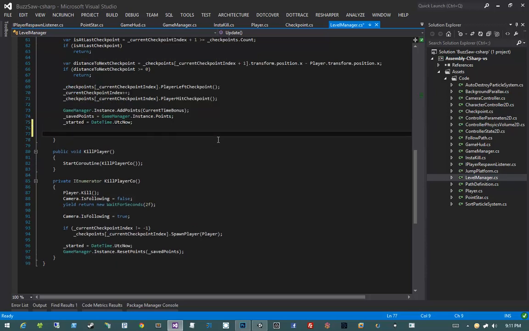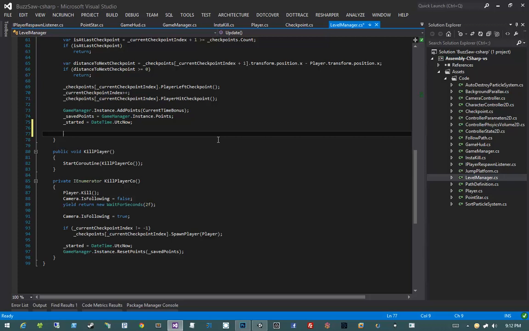I'm going to write a really straightforward, rather inefficient algorithm to do this. It's inefficient, but it is very straightforward and easy to understand. Its inefficiency, however, will never be noticed because it's only done once, and even if you had, I don't know, 1,000 of these objects that implement IPlayerRespawnListener in your scene, you still wouldn't notice any performance impact at all.